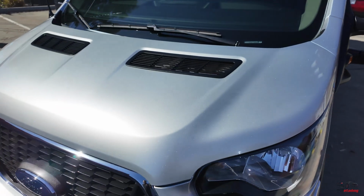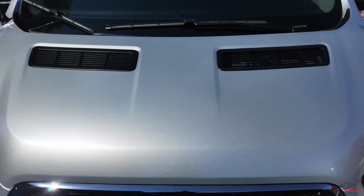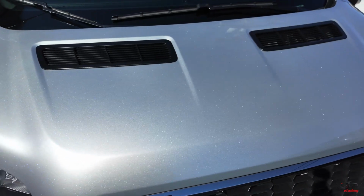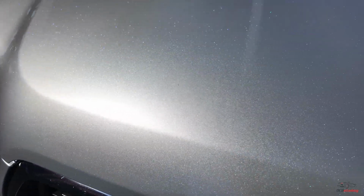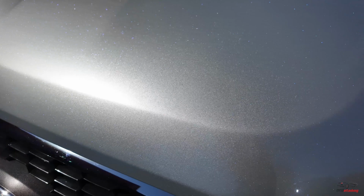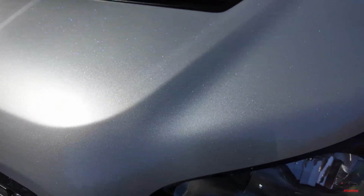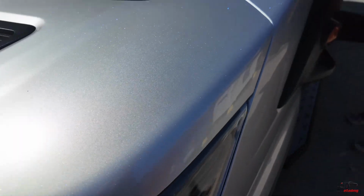So the Dyno Prism that we put on here actually has some metallic flakes built into the film. So it basically means that we're going to have a little bit of iridescent properties, and it's going to give you that really cool color shifting effect, but it's really subtle, especially on a color like silver. So it's really cool because from far away, maybe you wouldn't notice, but then up close, you see that it has a lot of personality, a lot of pop, a lot of shine.